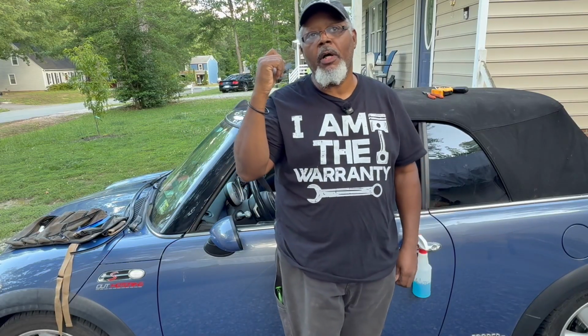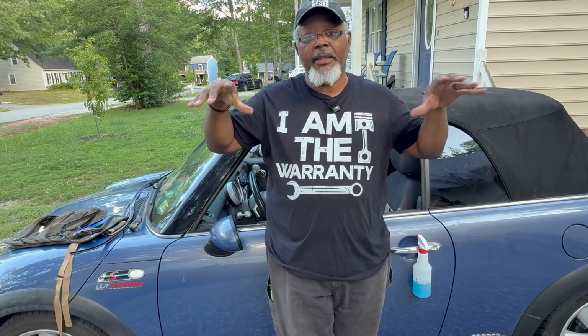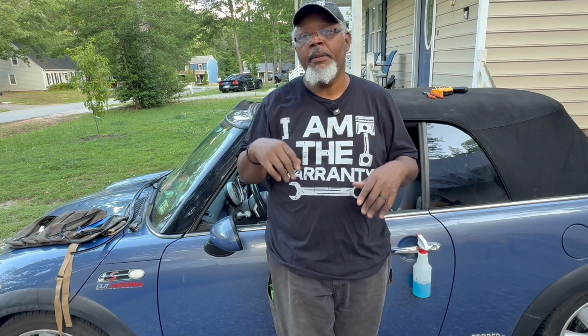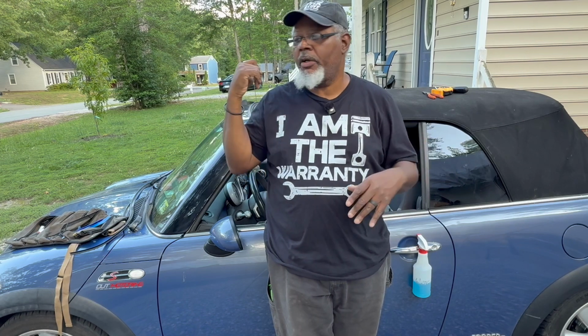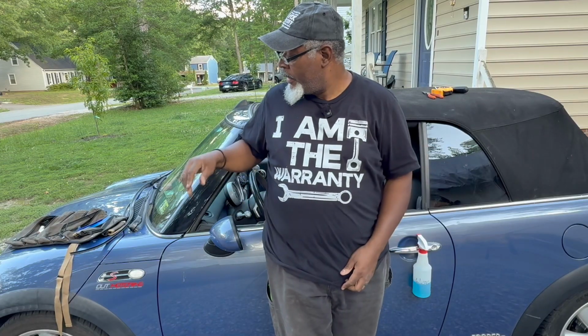There may be more adjustments that I can make with this top, with that plate that's at the thing. So I'm not gonna put the trim pieces back on. I can still drive the car, put the top down, put the top back up. It's gonna have the same issue it had before, it whistles. So, you know, you're just gonna be whistling for a little while.